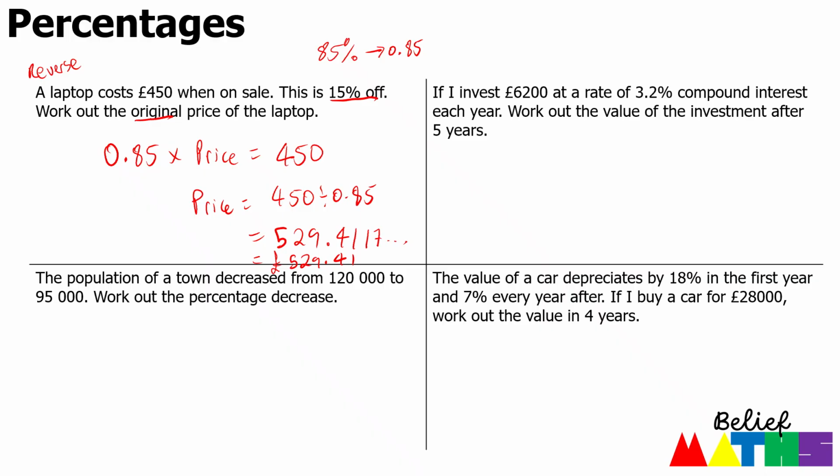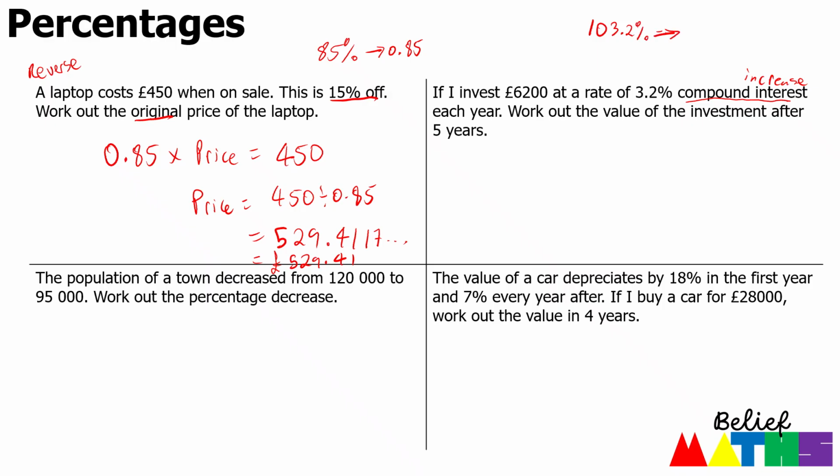Next one, compound interest. There is a formula for this, but I prefer not to use it. It's just, I think it makes it a little harder than it is. But if you know the formula and you use it, that's great. It's on the formula sheet, so you can just apply that. But again, interest means an increase. It's going up. So we're going to start with our 100%. We're going to add 3.2%. That's 103.2%.